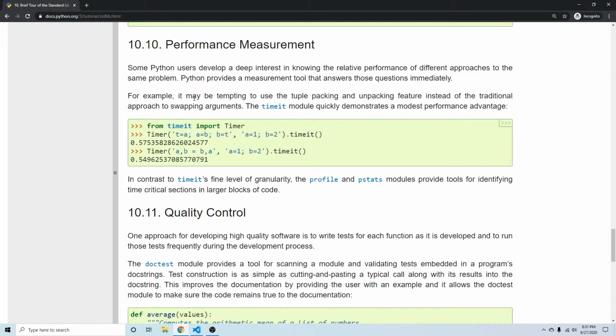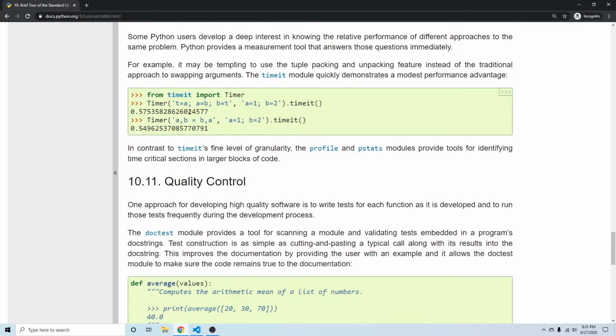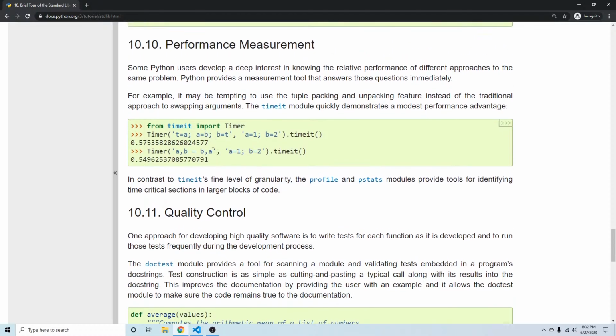But for example, it might be tempting to use the tuple packing and unpacking feature. Okay, so they're just testing this inside of here.